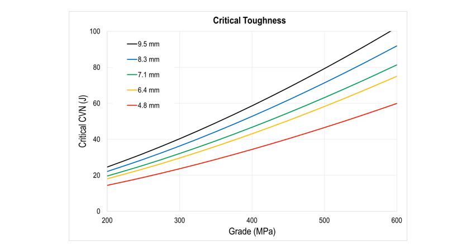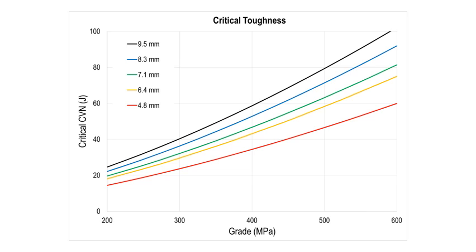Yeah, here we go. So we have 5 different wall thickness pipes. At the top, you see the thickest of the pipes I've selected. It's 9.5 millimeters, and that's shown by the black curve. And then at the bottom, I've got the red curve that's represented by a much thinner wall, 4.8 millimeters in this case. And so the way that you would read this plot is you would take a look at the pipeline that you were interested in. You'd figure out what the yield strength is, the grade, and you'd read that along the x-axis. And then you would take a look at the appropriate curve for the appropriate thickness.